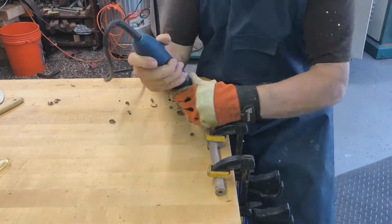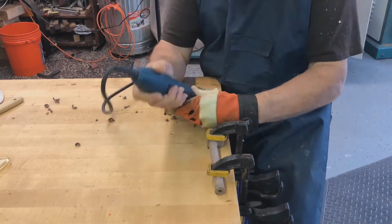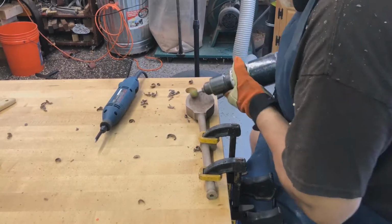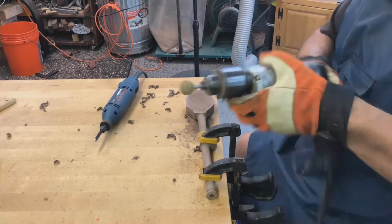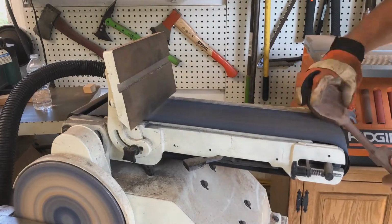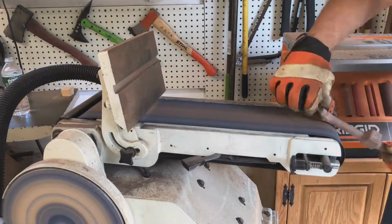From here I'm going to use a little time-lapse photography and my Ryobi power carver. This gets out the bulk of the bowl of the spoon, and then I'm going to follow it up with a saber tooth ball cutter. So the ball cutter makes very quick work of the bowl. It makes it very easy. I think it's a lot easier than using other types of wood removing devices. Then I'm going to go over and use my belt sander to get the bottom of the bowl. And this again makes very quick work.